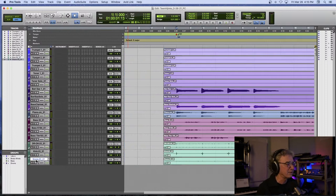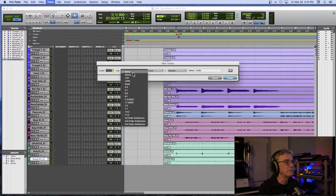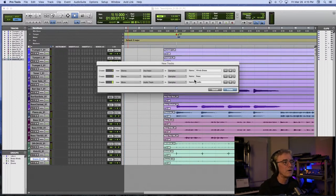So let's go down to the bottom here, Command Shift N. So I'm going to do three. I could set this up one stereo aux input, and we'll call this winds brass. And this stuff I'm doing now is really important. It saves you a lot of time going down. I'll do another aux input, and that will be bass. And then another aux input, which is stereo, which will be drums.